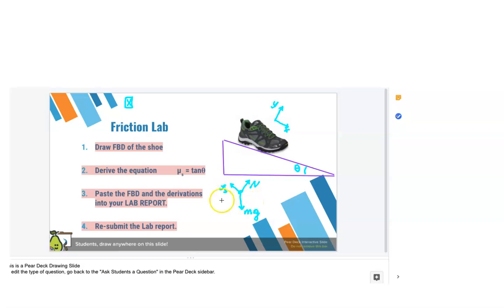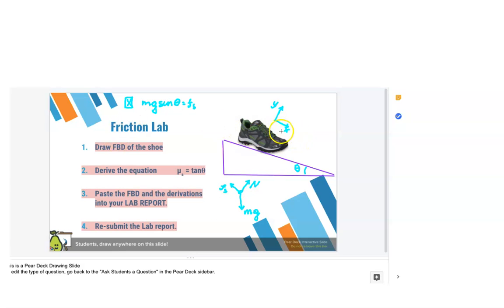Therefore, these are the only three forces I'm showing on the free body diagram. I'm not showing the components. I'm not showing the inclined plane. I'm not showing x and y direction. This is the only thing that should be shown on your free body diagram: a dot, the vectors of forces, and labels for each of the forces.